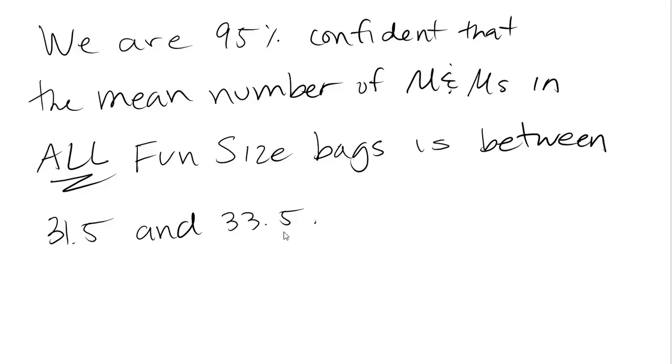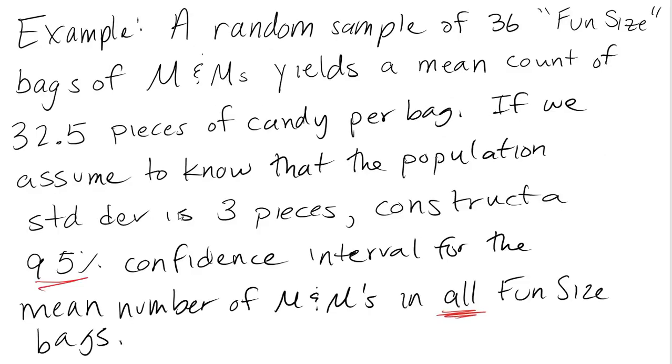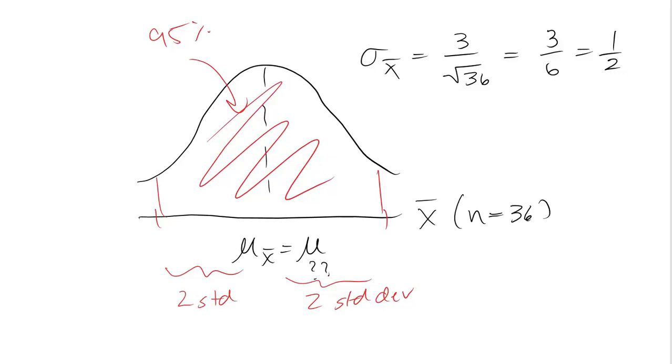We've come up with an interval estimate for the mean number of M&Ms in all fun-size bags, using just a sample of 36, and we're 95% sure that it's right. Now, that estimate did hinge on us assuming to know the population standard deviation, and you could criticize that part of our analysis, but we're going to learn how to get around that too, without having to make that jump of knowing the population standard deviation. Now, if you got a little bit lost in the arithmetic here, we're going to eventually rely on the calculator to do all of that number crunching for us.